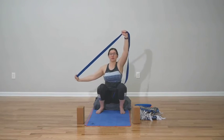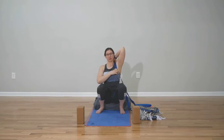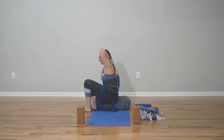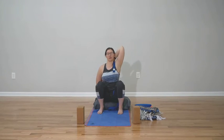Next up, we'll take the strap over the right shoulder, right arm by the right ear, bend the elbow, reach back. You can leave the left hand or reach across the low back. It doesn't really matter. You can move them toward each other. It's fine. Just try to think tall thoughts. Keep the chest lifted. Few deep breaths.